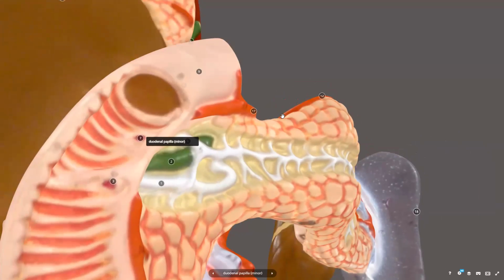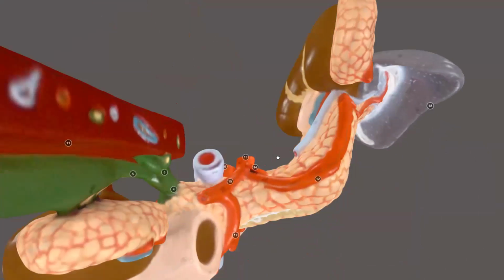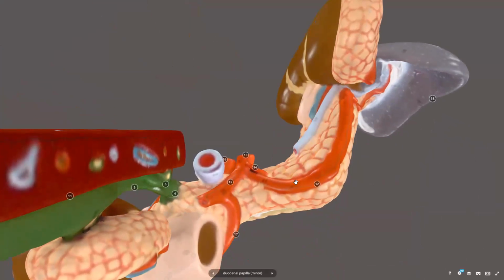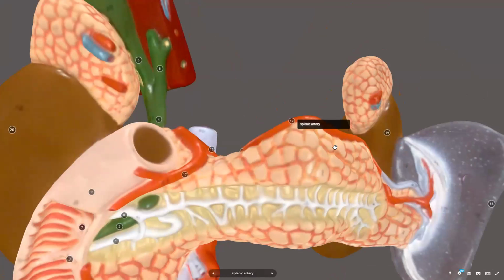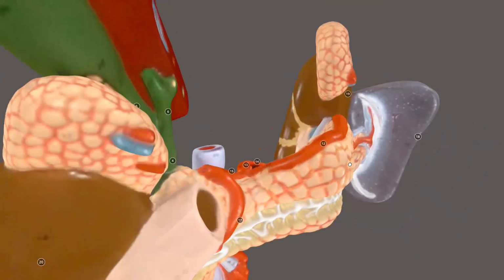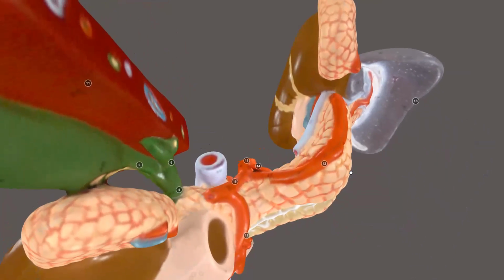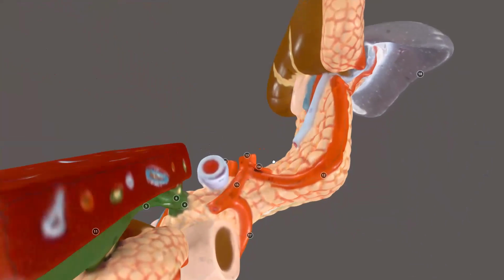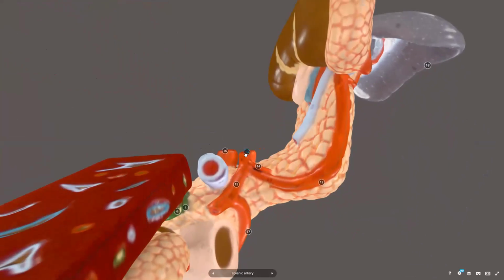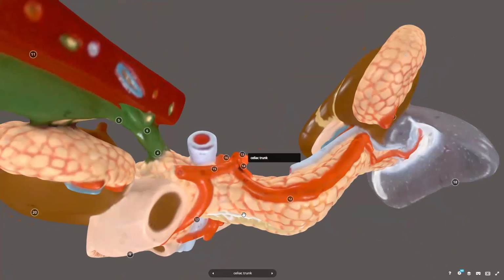The arterial supply of the pancreas comes as follows. It's divided into the pancreatic body and tail, and the head. The pancreatic body and tail are usually supplied by the splenic artery. On the other hand, the pancreatic head is supplied majorly by the gastroduodenal artery, both of whose branches usually arise from the celiac trunk from the aorta.